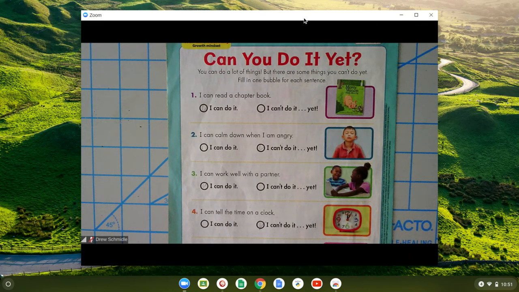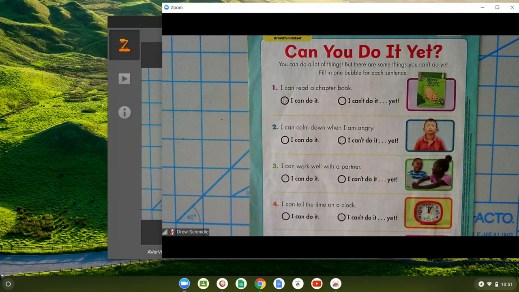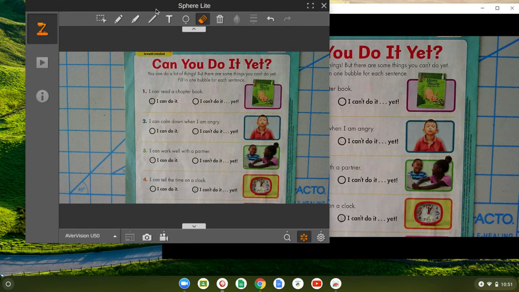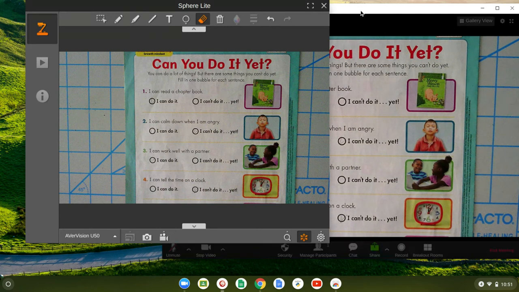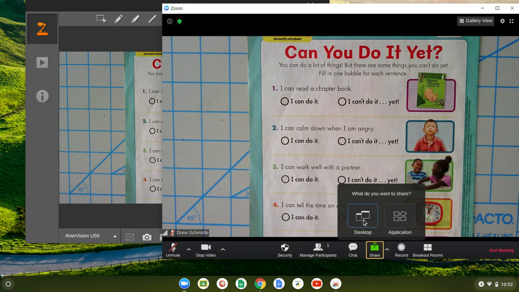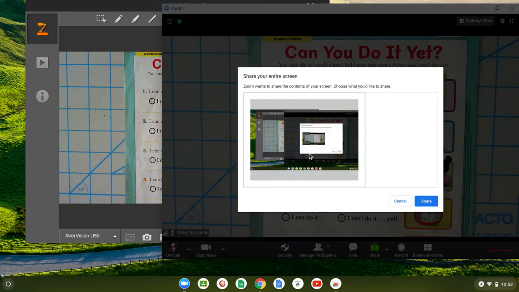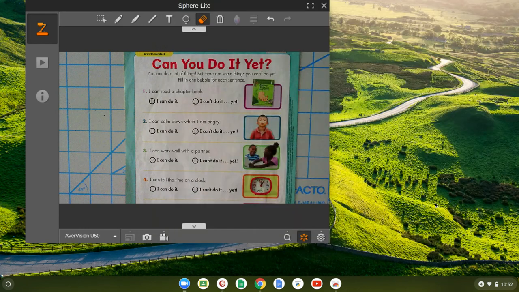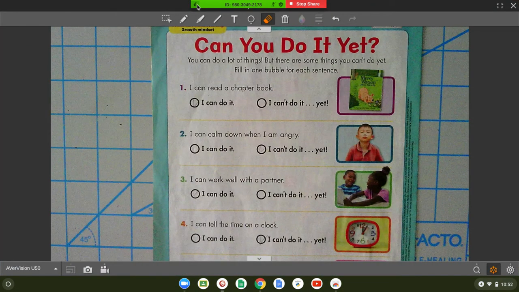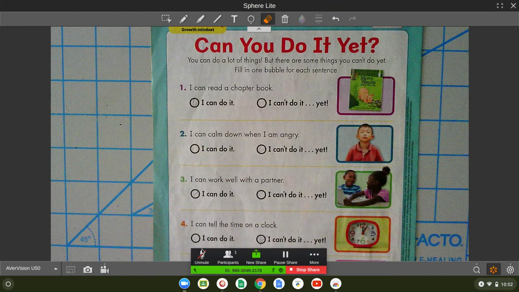What I would recommend using with Zoom is the Sphere Lite software, as you saw, is very helpful, especially when you want to make annotations and markings and highlighting and whatever else you want to on top of a document. What I would recommend is that you share your Zoom screen. And then that way you can make your Aver camera software, the Sphere Lite software, full screen.